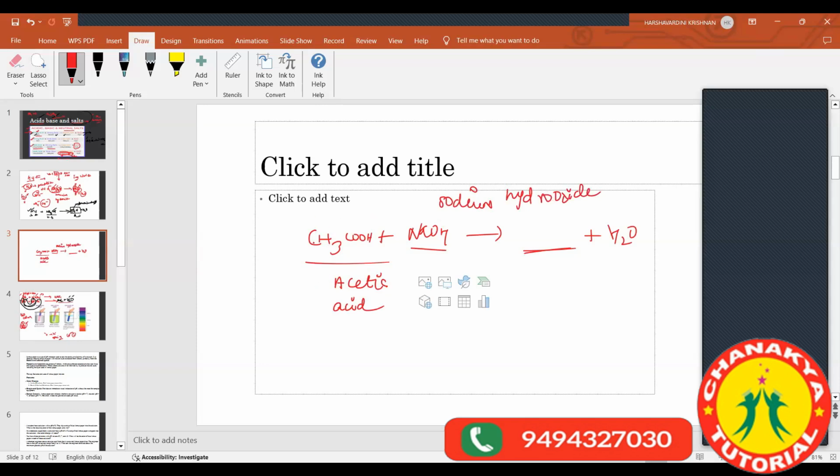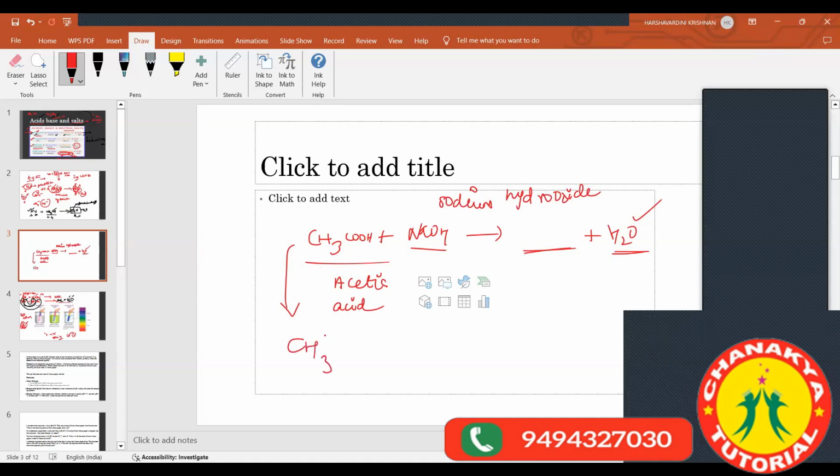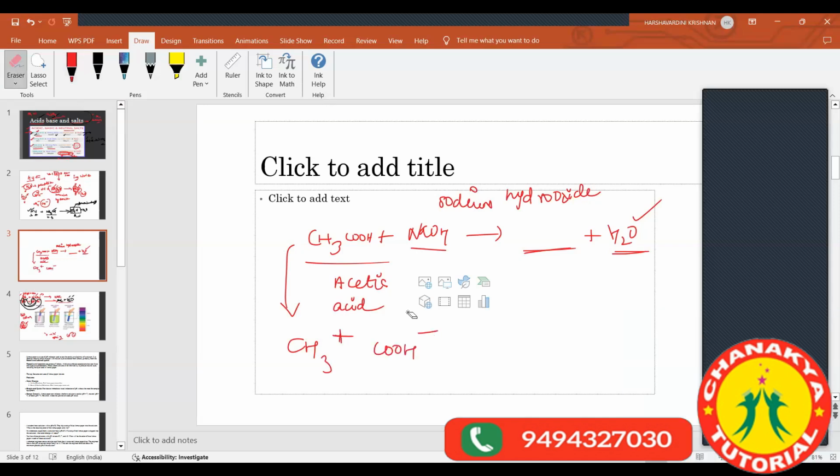Okay, now, first of all, if you cannot do this, this is the first easy step. Except H2O, combine everything else. Or else you have to first write CH3 plus, COOH minus. No, no. It will be CH3 plus, COOH minus. Here it will be Na plus and OH minus. Now how does this reaction go on? I think I have written it opposite. Should be CH3 minus and COOH plus.